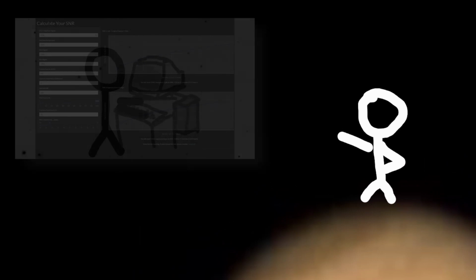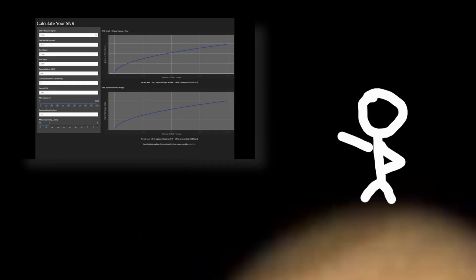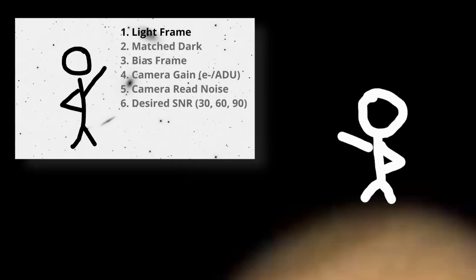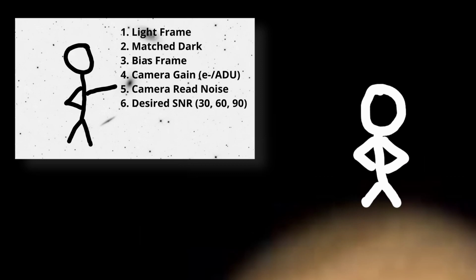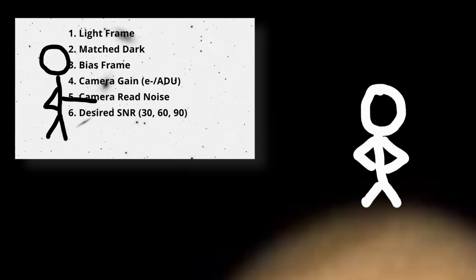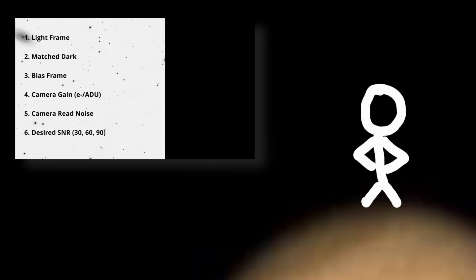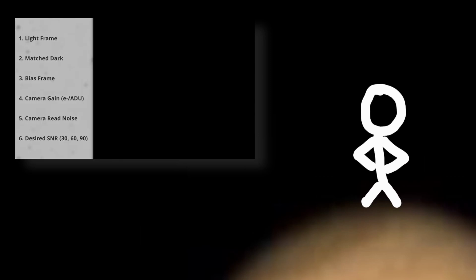I thought I'd make this short video to let you know how my SNR estimation app is doing. A few weeks ago, I created a signal-to-noise ratio estimator app based on math shared on Cloudy Nights by Craig Stark. If you haven't seen that video, check it out first. I thought I'd update the community on some of the hiccups that the app had, how I fixed it, and how the estimates compare to real-world data.